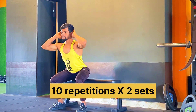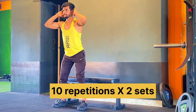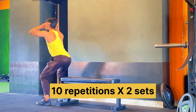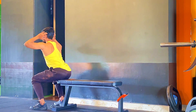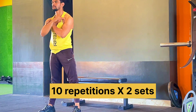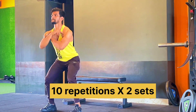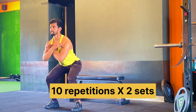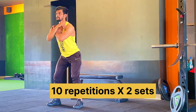Here I'm showing you the form so you can see properly. My body is very neutral — I'm avoiding spinal lean with the support of the bench. Once you're comfortable and perfect with the form, you can do it without a bench. Now let's move on to the next compound exercise, which is lunges.